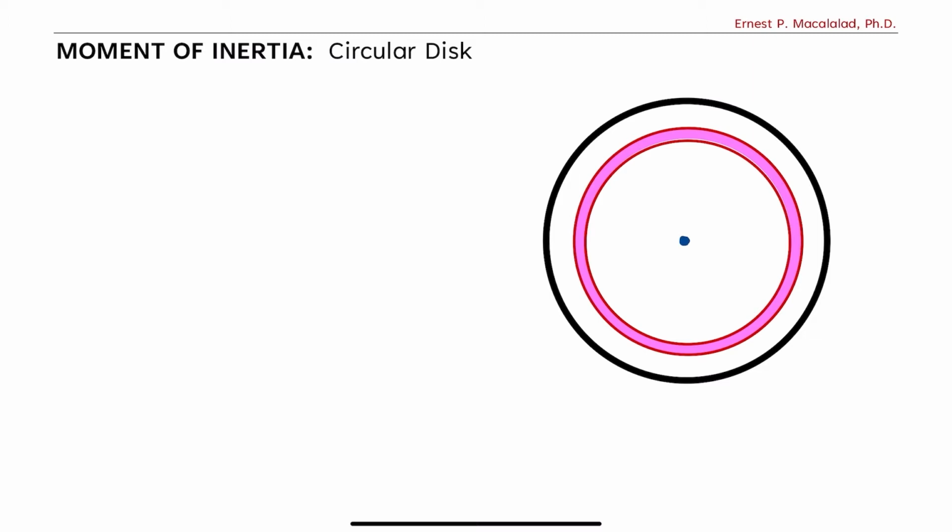Here, our view is a front view. That means the axis of rotation is pointing away or toward you. So this will be our axis, and that is perpendicular to the screen where your circular disk lies. Let's say, for example, that the disk has a radius a. So this will be your radius, let's call it a. And then let's say the mass of your circular disk is given as M. As I mentioned earlier, the axis of rotation is perpendicular to the disk passing through the center.